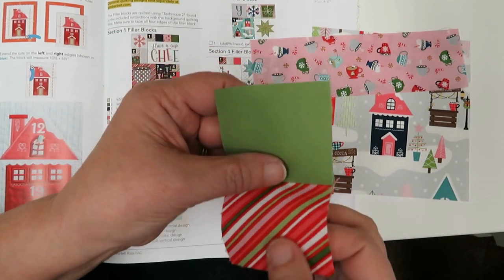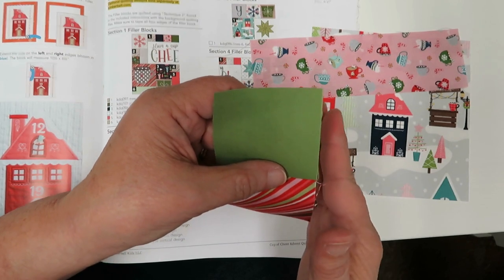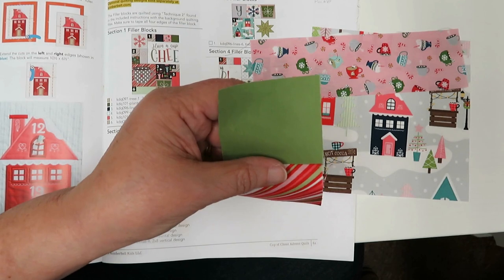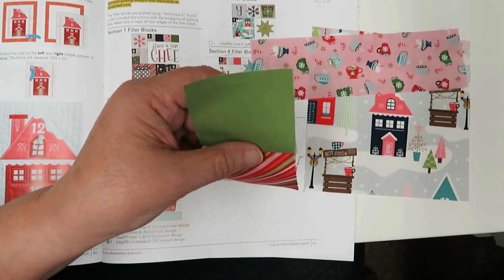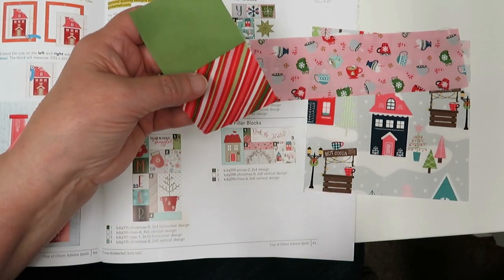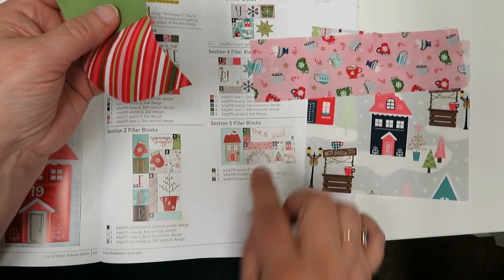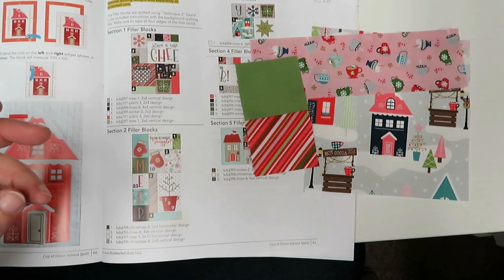And remember that these pieces may be just a little short of coming all the way to the edge. As long as they are caught on the inside where we're using for our sew line, then we don't have to worry about what's inside the seam allowance. So I'm going to stitch all of these just like we've been doing on all of them and get them done. And then I'll show you how we're going to put this section 5 together. So I'll be back when I get that done.